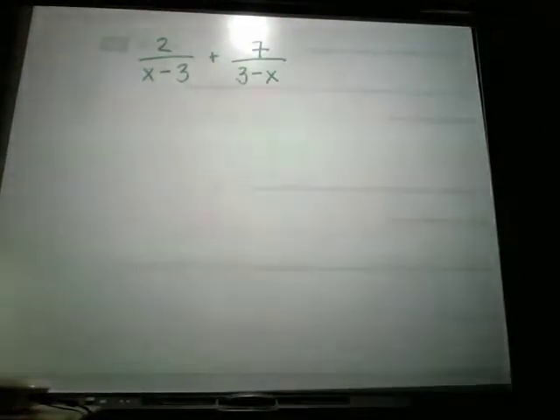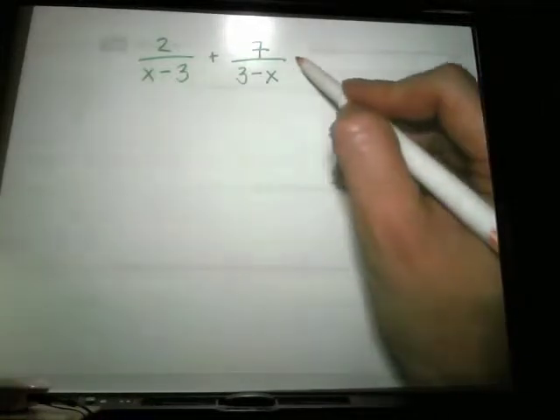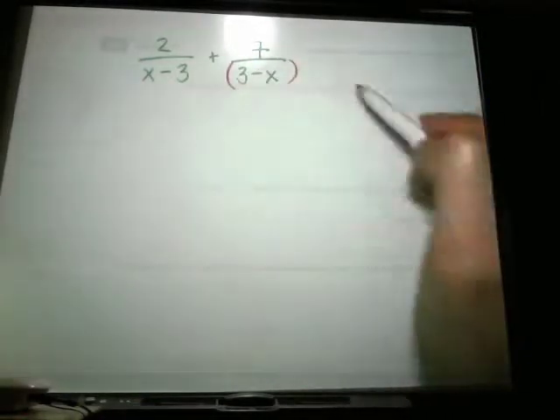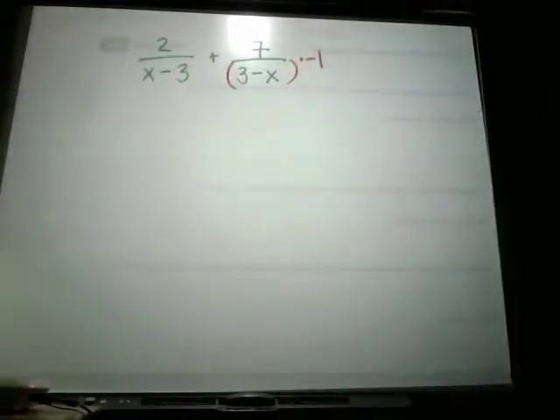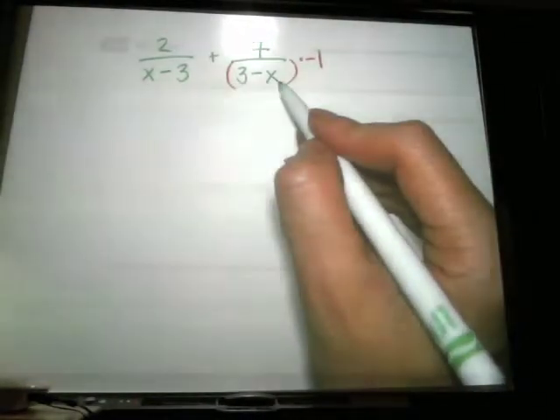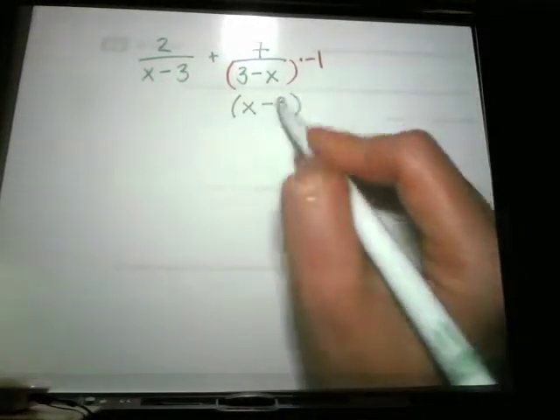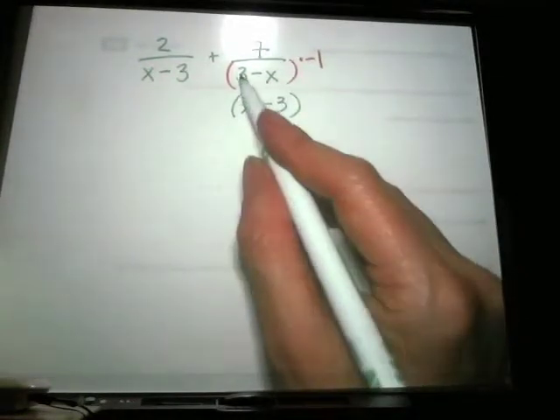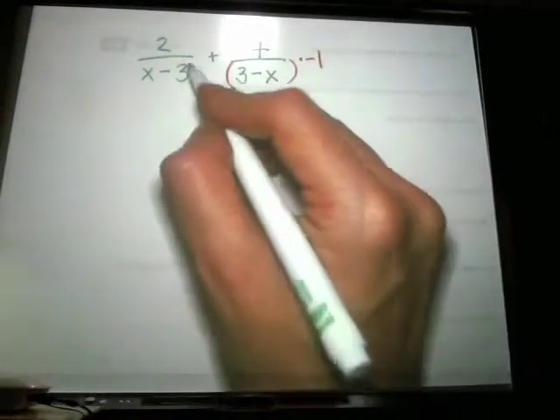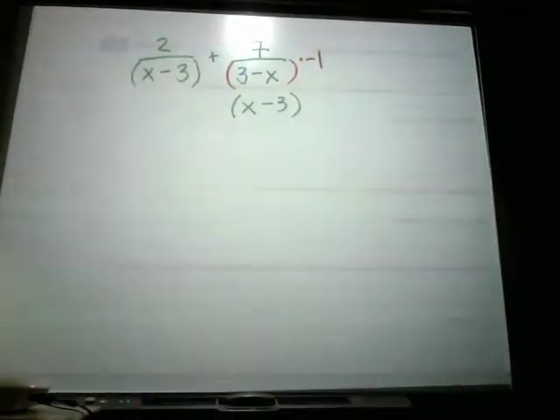When I have exact opposites, in order to make them the same, because I need to have a common denominator, I'm going to do my -1 trick. So I multiply it times -1. Now remember that what that does is it just flips all those signs so that it becomes the same. Now I reordered them also. The x becomes positive, the 3 becomes negative. I just put it in the same order so that you can see that these denominators are the same. But remember that it also makes a negative.